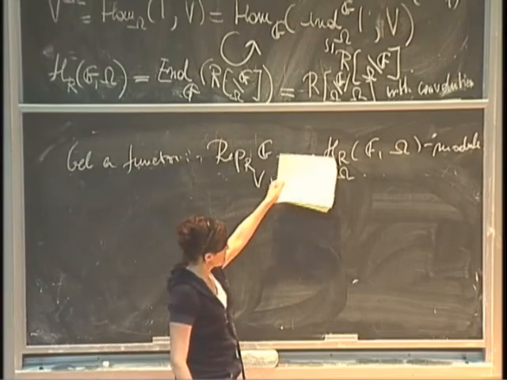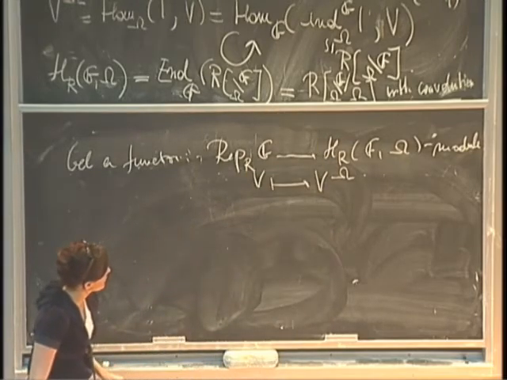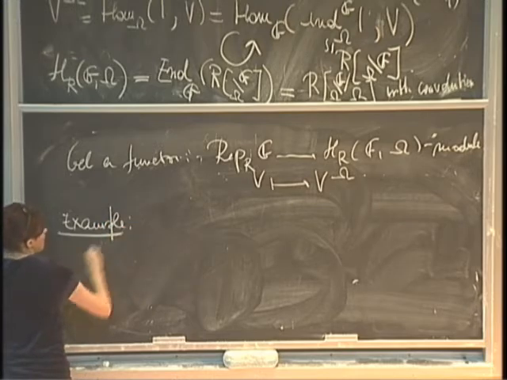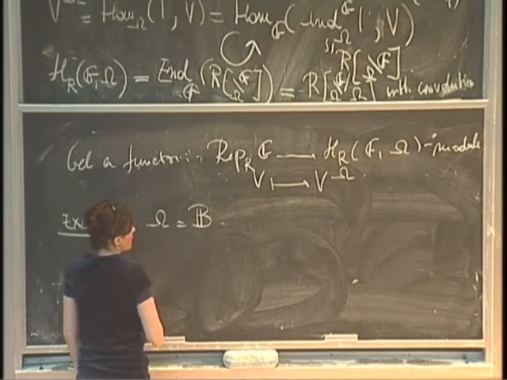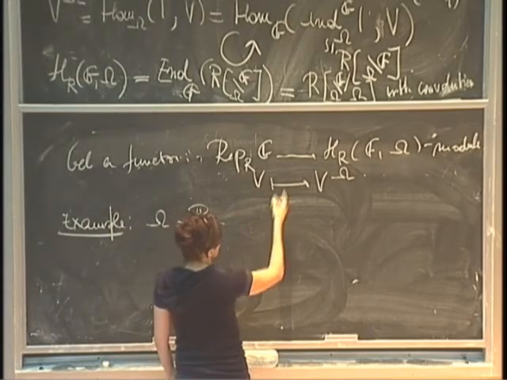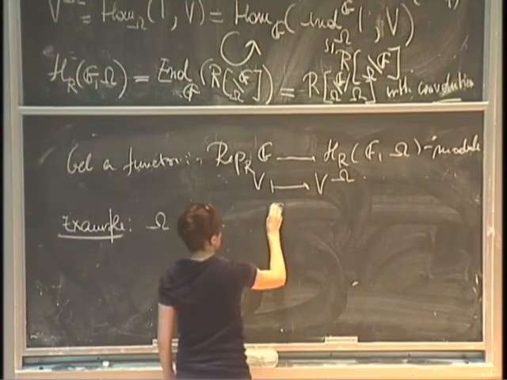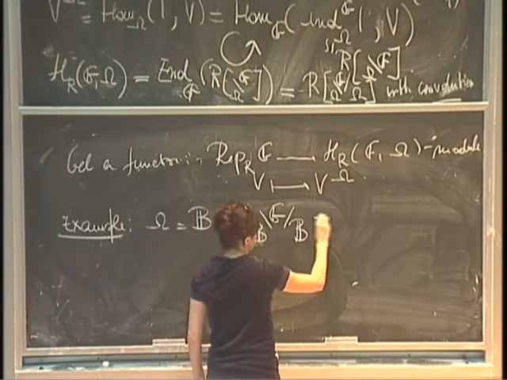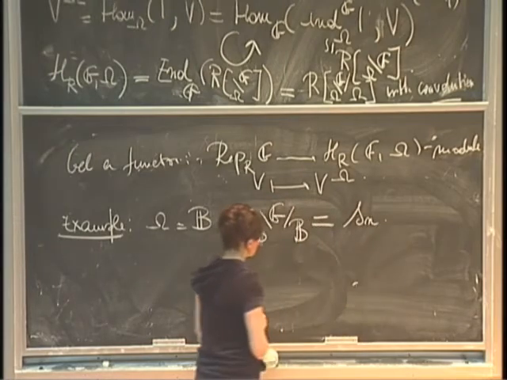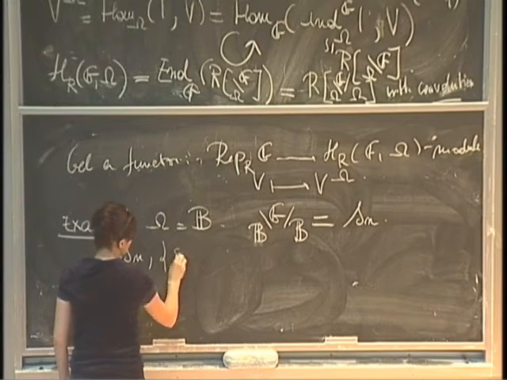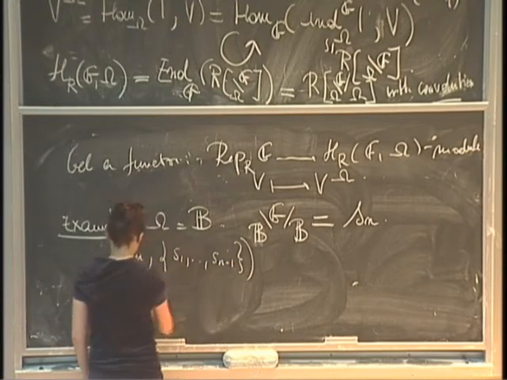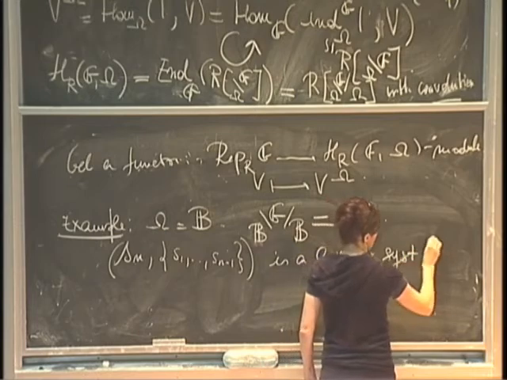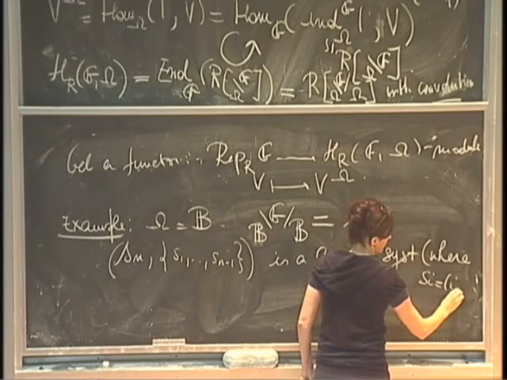So let's explore a little bit what that is, because it's a very well-known object. If we choose B over there, or even U, it's not too hard, but let's do it with B. So I take omega equals B. And then, because of this description here, a basis of my Hecke algebra will be given by the characteristic functions of double cosets like that. And this is indexed by Bruhat decomposition by the symmetric group. The symmetric group happens to be a Coxeter system with generating set S1 to Sn minus 1, where Si is the transposition i, i plus 1.